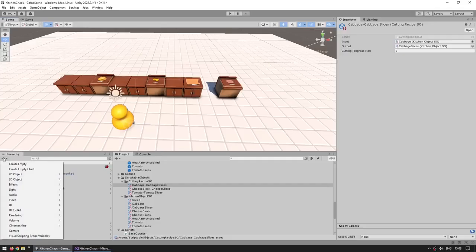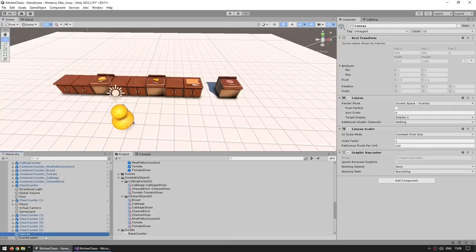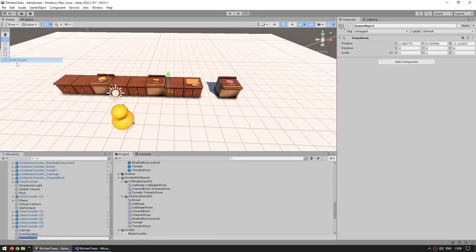So let's go on the plus button, go into UI, and let's create a brand new canvas. Okay, so there you go. That creates a canvas and an event system. Now, like I said, we're only going to worry about this in a little bit, but for now, let's just leave those as is. And also, since we're here creating some objects, let's also take some time to organize our hierarchy. Unity sadly doesn't really have any folder objects, so you can't organize the hierarchy in any folders. However, you can use empty game objects essentially as folders. So let's make a brand new empty game object. Let's call it counters. And now, very importantly, for empty folder objects, make sure you put them on 000 so nothing breaks. So make sure you put it on there before you drag the counters.